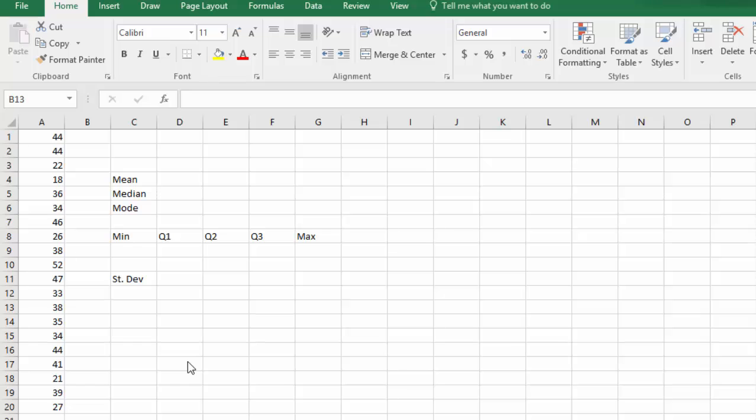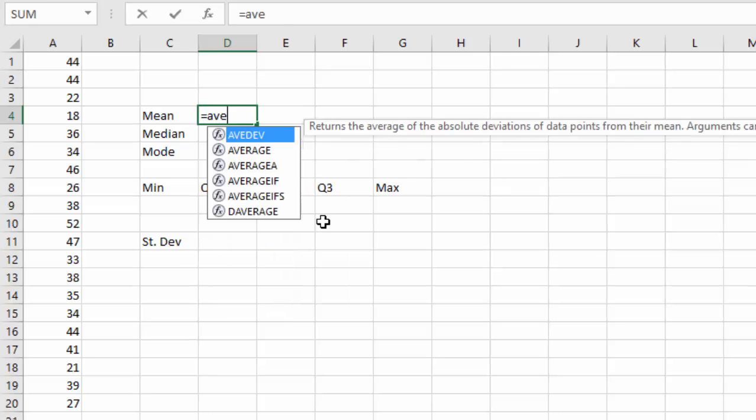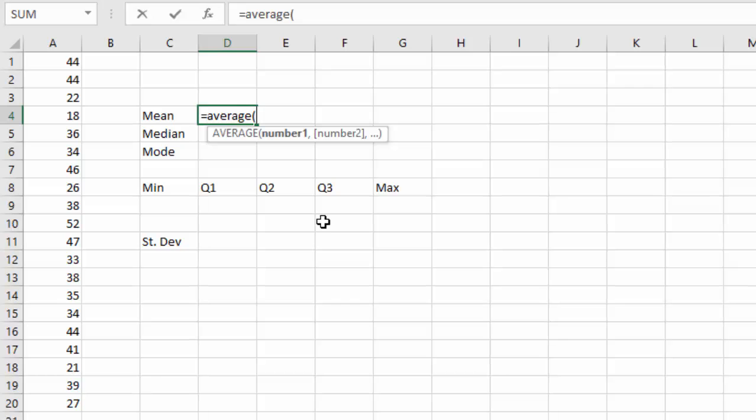First, I'm going to set this up by showing that in column A, I've got 20 different values. Maybe they're exam scores out of 50. And if we wanted to find the mean, the way Excel does mean is it calls the mean the average. So we will type equals average, open a parentheses, and then if I click and drag to select my data values and hit enter, it will calculate the mean data value of 36.